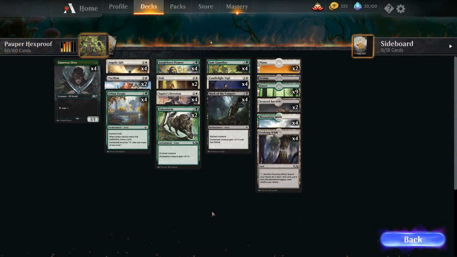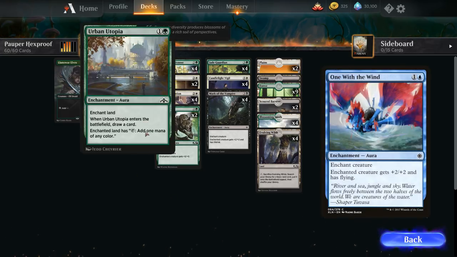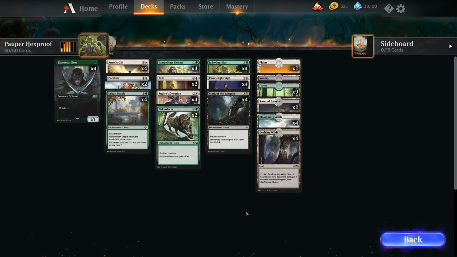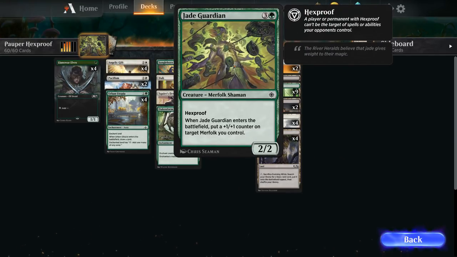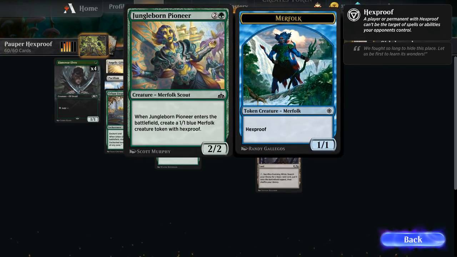You might remember this from a previous Pauper event about a year ago, but we've got a few updates here. We used to play four colors, so we could play some flying enchantments in blue, but now we've got Angelic Gift instead, so we can reduce the colors to just three. So the idea of the deck is pretty simple. Get a Jungleborn Pioneer or a Jade Guardian in play as soon as possible. Both of these creatures come with a Hexproof creature attached.